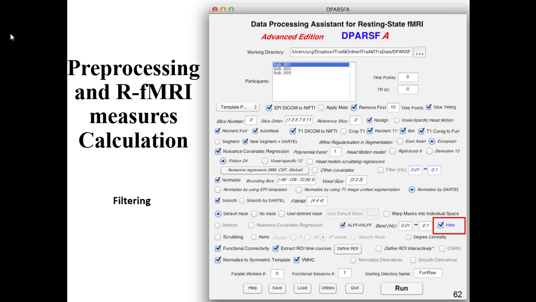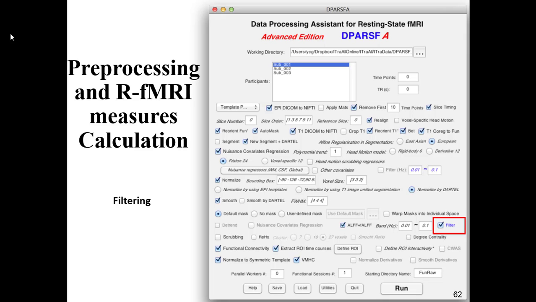And after the fMRI calculation, we can filter the time series, because for functional connectivity, people talk about restricting the frequency band from 0.01 to 0.1, because the very high frequency band can reflect noise like heart rate, and the very low frequency band may also be noise.